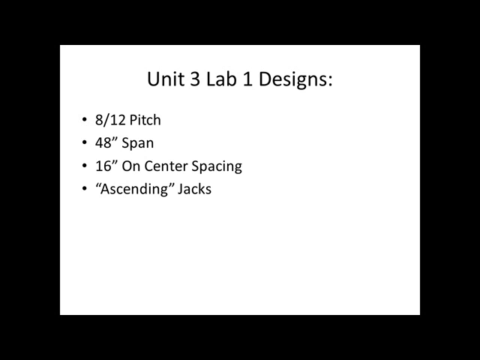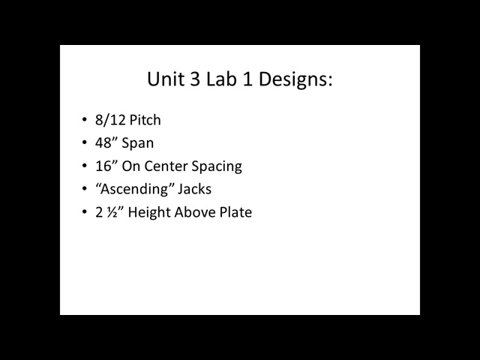This just means that we lay out our jack rafters starting from the outside corner of the building and mark each layout location working away from the corner, and as a result, each jack becomes longer than the previous. As we set the jack rafters, they ascend up from the bottom of the hip until we reach the ridge. Once we reach the ridge, the rafters are no longer called jacks, but rather common rafters. You can think of a jack rafter as just a common rafter that is cut short by the hip rafter.